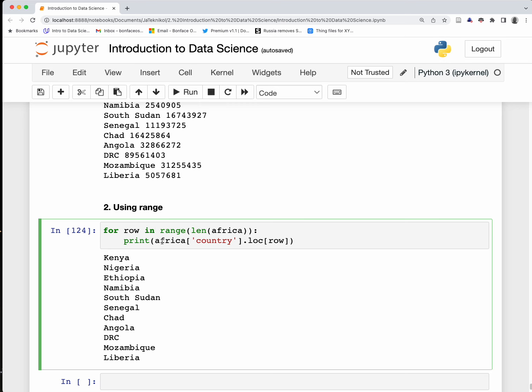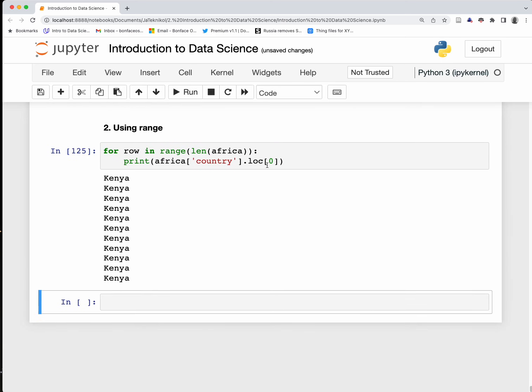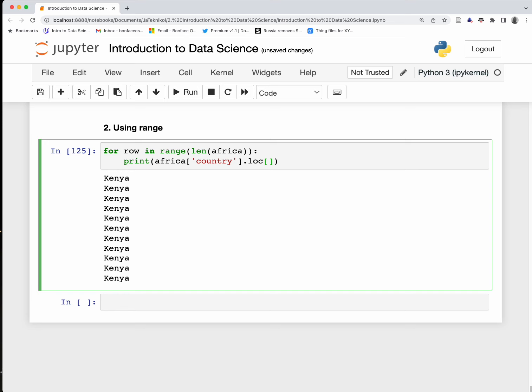Then we print only the column name. So this is the data frame, the column name, and then .loc. If you just wanted the first one, you would say 0, and that would only print Kenya every time. But I want it to print a different country every time, so that's why I change it to row.